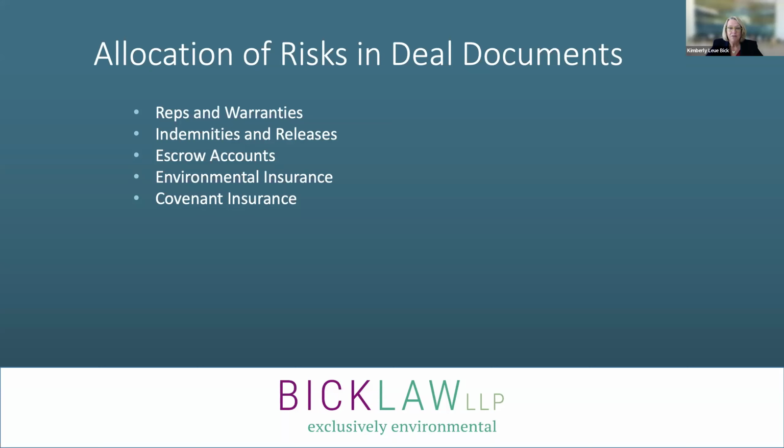The way to allocate the risk and deal documents is going to be through reps and warranties, representations and warranties by the seller, which they're going to want to be as narrow as possible, and the buyer will want to be as broad as possible. And if the seller breaches the reps and warranties by making a statement that is not true, the buyer does have recourse through contract law to sue for breach of warranty.